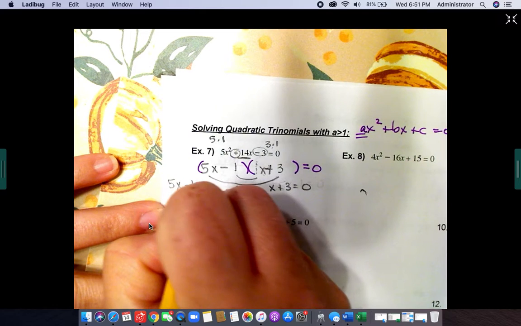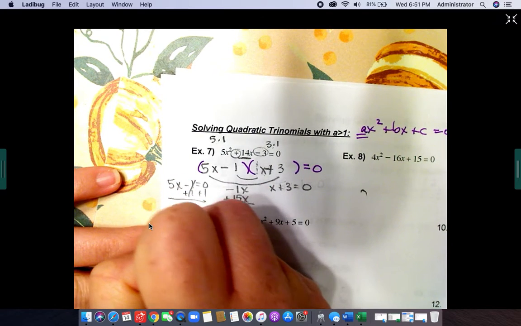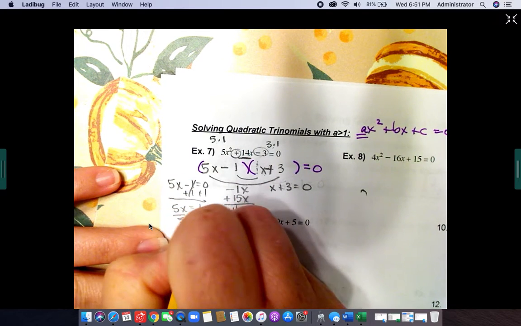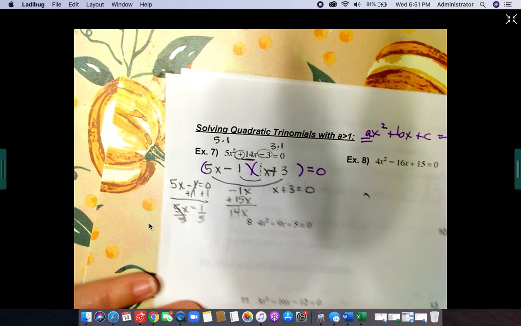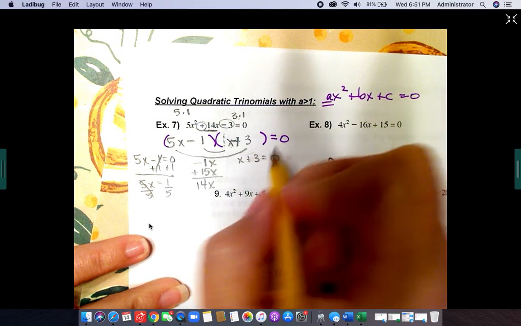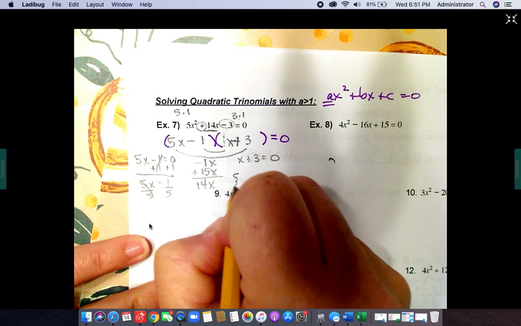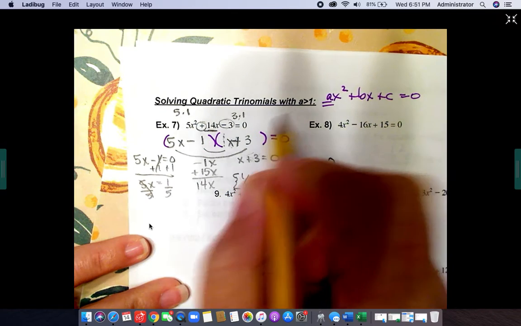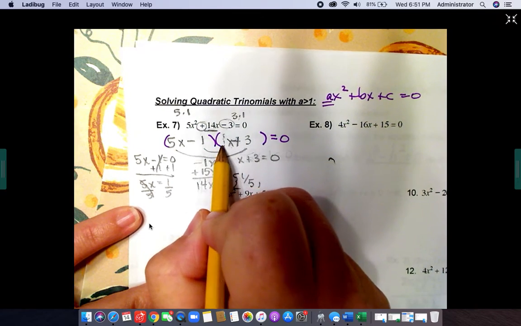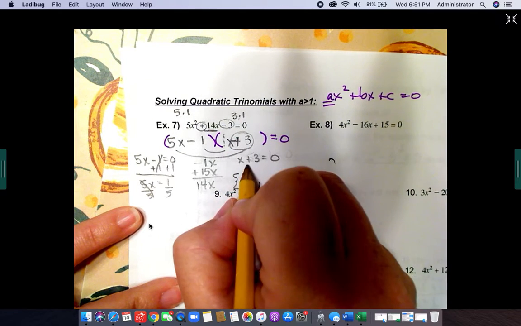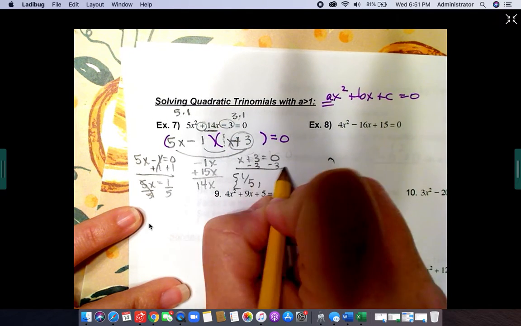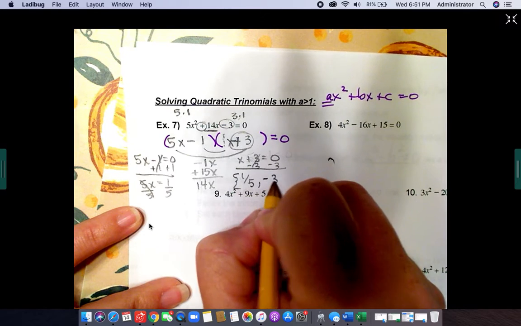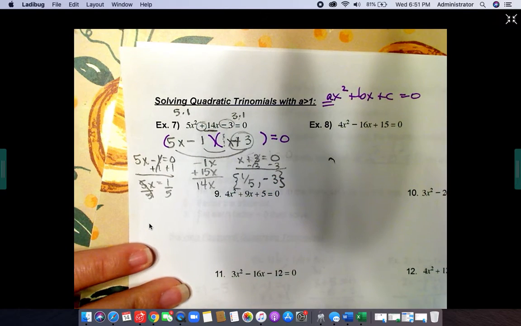So we would first add 1 to both sides and then divide by the coefficient of 5, and we would get 1/5. So one of our solutions is 1/5. Now here, remember, it's just a coefficient of 1, so we just switch this plus 3, but it's also the same thing as just subtracting 3 from both sides, and we would get a negative 3. And that's really all there is to it.